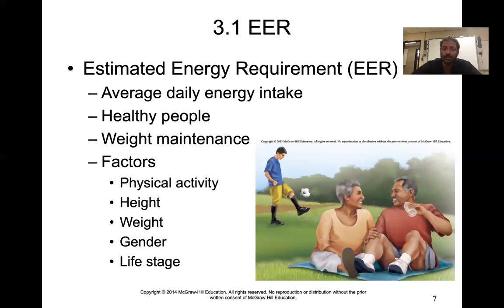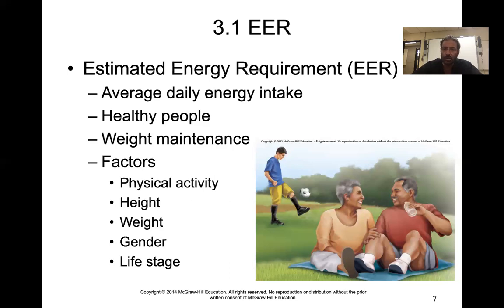And factors would be your physical activity, your height, your weight, your gender, and your life stage. And once again, the more you weigh, your basal metabolic rate, just to keep that amount of body mass alive, is going to be much, much higher. So somebody who weighs 350 pounds is going to need to consume more than somebody who weighs 150 pounds just to keep their basal metabolic rate going, all right? Obviously, or maybe it's not obvious, they've been overconsuming food to become 350 pounds, unless they're 6'5" and gigantic, or maybe they're a pro athlete, but I still don't think they'd be 350 pounds, but I'm just using it as an example.